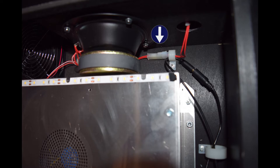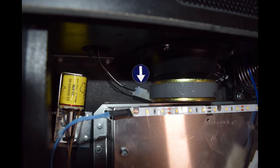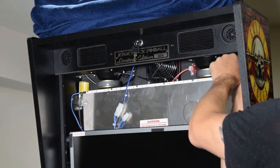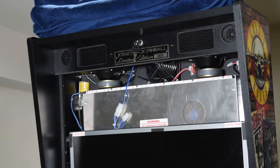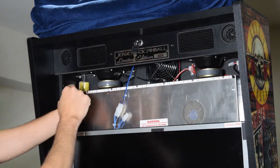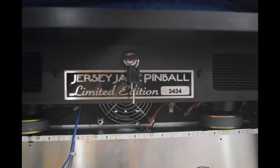Next, it is time to install the tweeters. Unplug the two molex connectors leading to the right and left tweeters as seen here. These connectors are hard to see and are located behind the magnet for the bigger back box speakers. Make sure to pull on the connectors and not the wires. With the tweeters unplugged, it is now time to remove the speaker cover. To do this, you will need either a T15 or T20 Torx bit to remove the two screws.